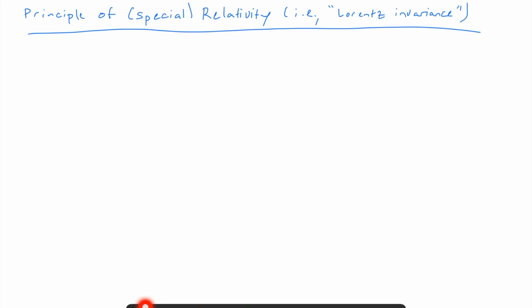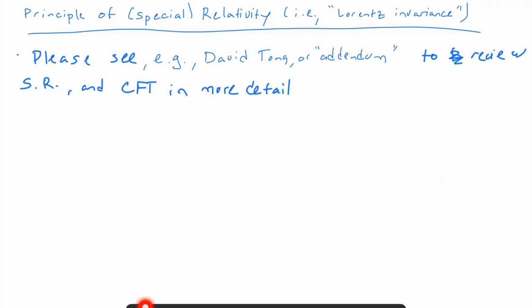I love special relativity, and we can talk about this for a while, and I may or may not do a full lecture on that. We'll probably get to things later, but for now, we're going to assume some familiarity with special relativity and really highlight the biggest points that we need to keep moving forward in our focused study of quantum field theory.